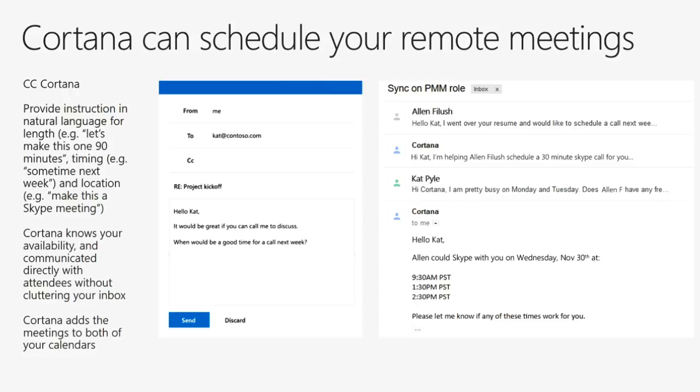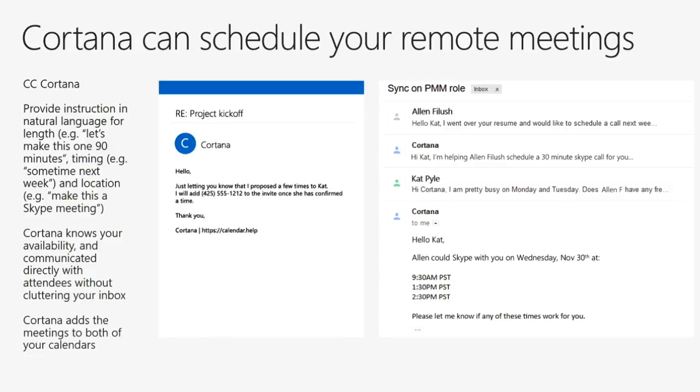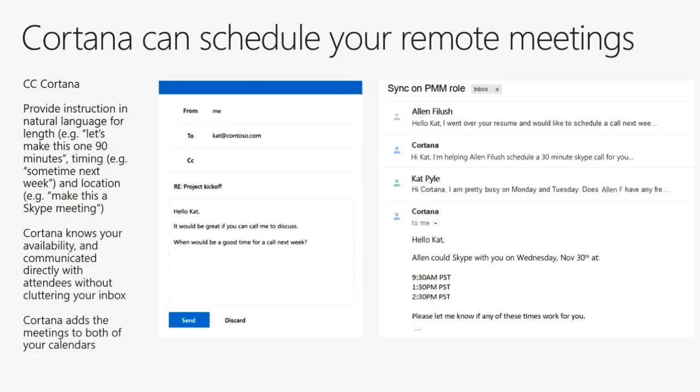So what we're going to do is have Cortana come on board and be our personal assistant to help make this easy. In this scenario, imagine I'm emailing Kat, and I say, hey Kat, let's find a time to meet. Say I'm interviewing her for a new role on the team. Traditionally I would say, hey, what time are you free? Instead of doing that, now you can watch this GIF here, I'm going to CC Cortana on the email instead. So instead of saying, what time are you free, I'm going to say, hey Cortana, can you help us schedule a meeting this week? On the right side here, you now see the recipient experience. I've sent this email, then Cortana responds directly to Kat on my behalf. So I'm not even on that email.